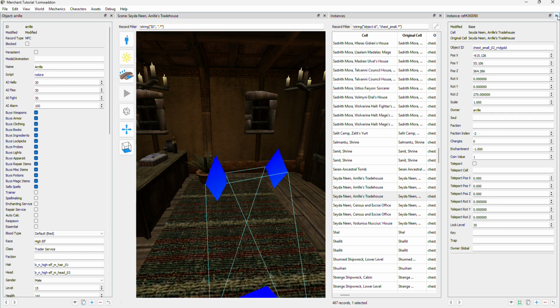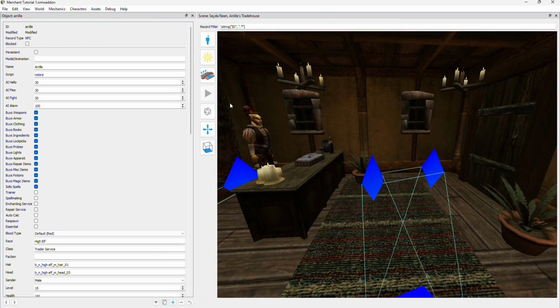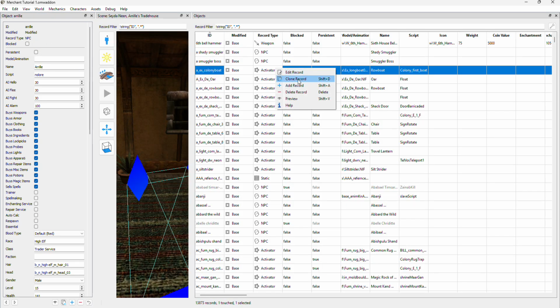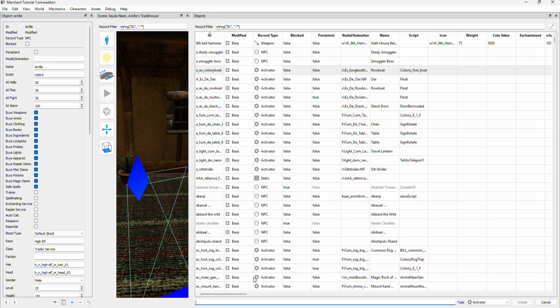So we can add a chest into the corner of his room. We'll go to objects, or we could go to objects, and then we can create new record, and we'll scroll down to item leveled list, and then it's going to give us the option to name it.